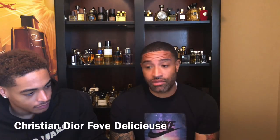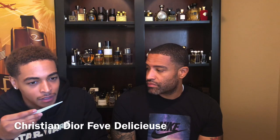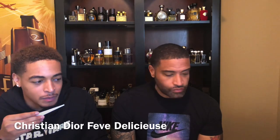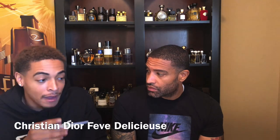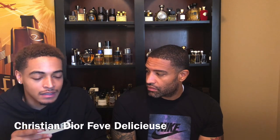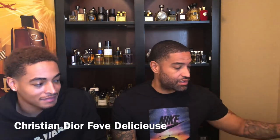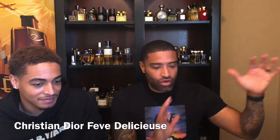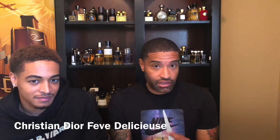It's the rose Bond No. 9, though. And he said it smelled feminine. Yeah, it smelled feminine, but this is another one of the clean fragrances, but it's still got a little masculine, a little sweet. It's not my favorite out of the five, but this is definitely in the top five. As you can see, his taste is definitely changing. We didn't really have time to go all the way through the collection. He kind of just looked at some fragrances that he had been looking at in the collection, and we smelled them, and he actually enjoyed them.